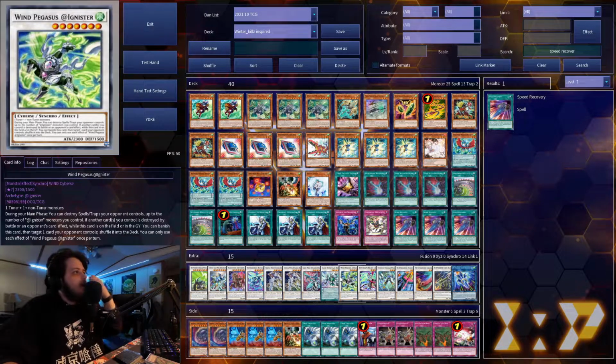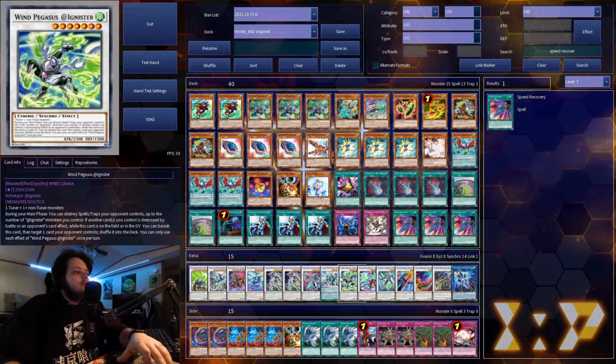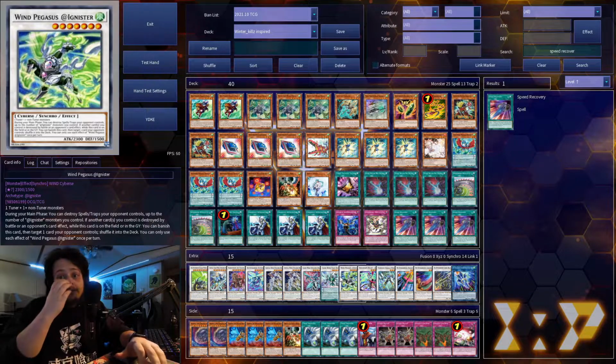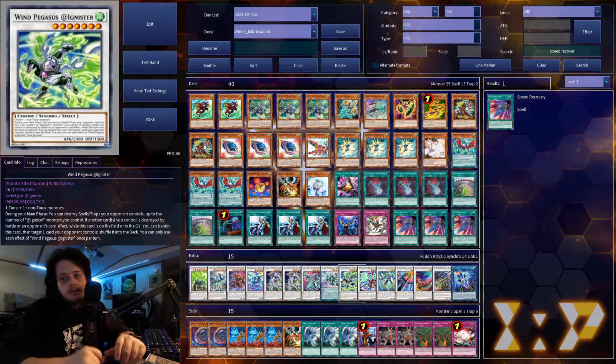You also still have the Wind Pegasus Attic Nister. It's still just an MST. You can destroy a spell or trap up to the number of Attic Nister monsters you control, so itself counts as 1. And then it has a graveyard effect. If another card you control is destroyed by battle or an opponent's card effect while this card is on the field or in the graveyard, you can banish this card, then target one card your opponent controls and shuffle it into the deck. So it's a compulse.